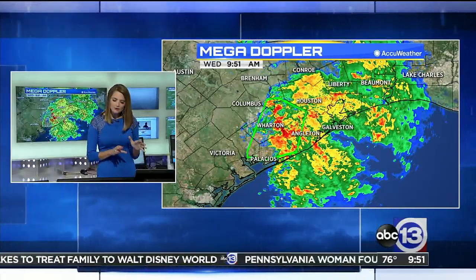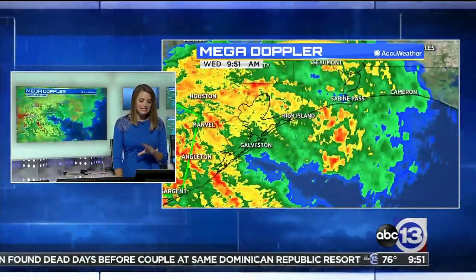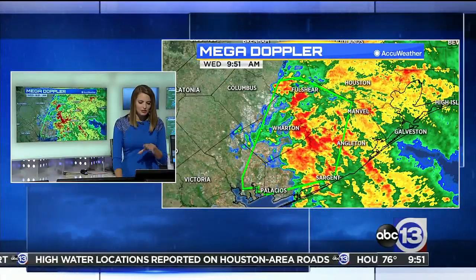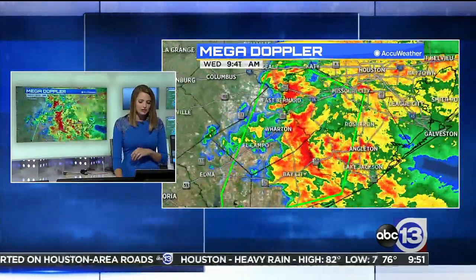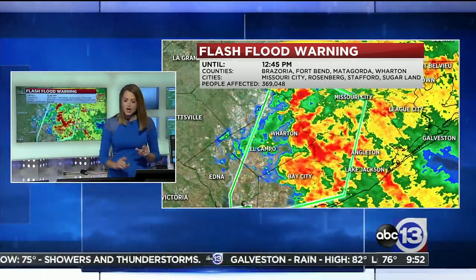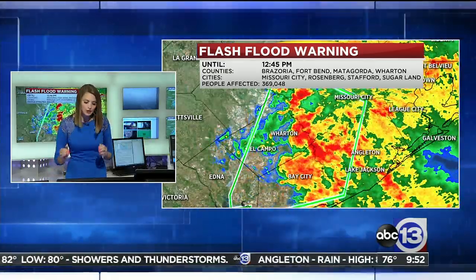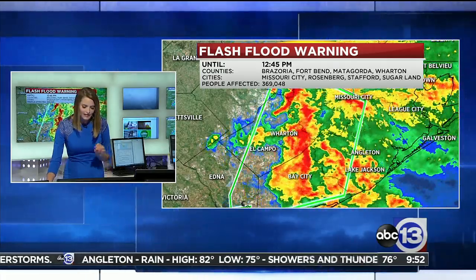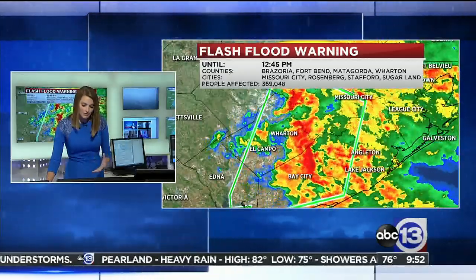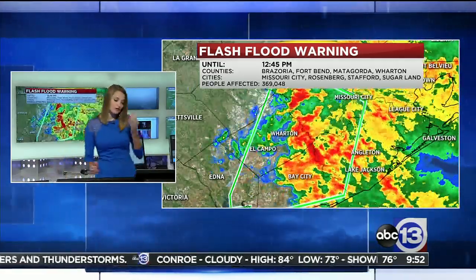And it does look like we do have a new flash flood warning, and it does also include the warning that we had out earlier, but it does extend down over towards Angleton, as well as down towards Palacios, up towards Fulshire, and just off to it looks like just in Missouri City. So this will go until 12:45 p.m. So that is brand new, just came out, and it was actually extended. It was smaller earlier. Now they've kind of widened it up. Now it does look like in that area between 8 to 10 inches of rain have already fallen, and they could continue to see an additional 1 to 3 inches just over the next couple of hours.